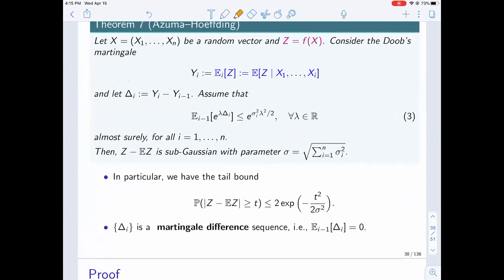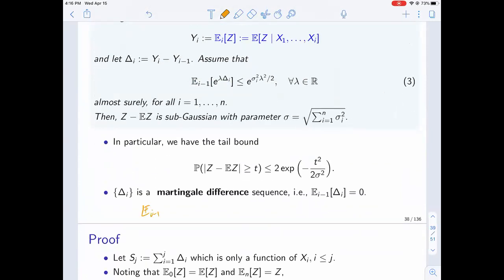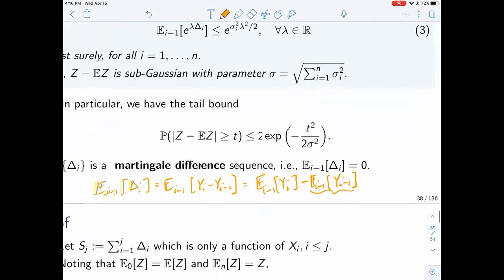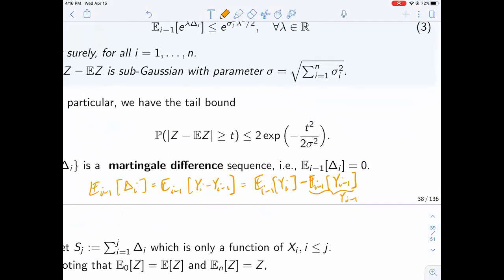Anyone wants to comment on this? It follows from the Martingale property. It's just equivalent to the Martingale property. So the expectation of this times delta i is just expectation sub i minus 1 of yi minus yi minus 1. What is the next step? Just use linearity. Then one of them is measurable with respect to i minus 1, and for the other one you use the Martingale property. Okay, which one is measurable? The second one is actually measurable with respect to i minus 1. By earlier I meant earlier in the process. Yes, the second.